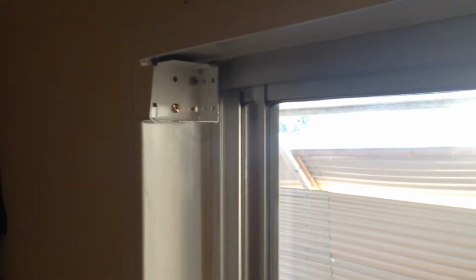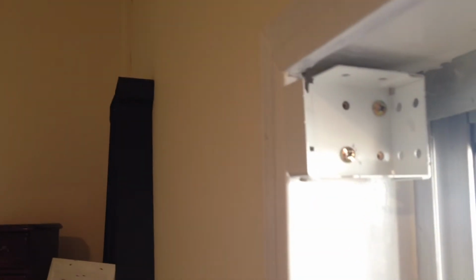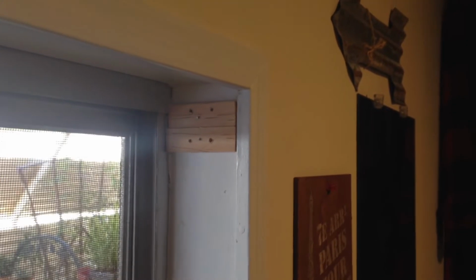And then what I did, if we go to this other side, I already put it here. And you can see here it's already level. It comes out, and we're going to put this part here where, when we close this, this has like a little door and it'll close like you see here, and when it's closed it's going to be flush to the frame. You open this, and it's like a little door where the top part of your blind is going to slide in. And that's what's going to hold the blinds. And so I'm just going to be going on this side and putting the other bracket, and I'll show you as I install the blind. Super easy.